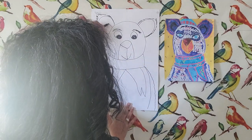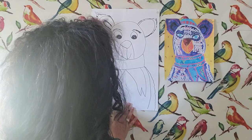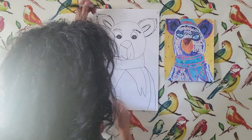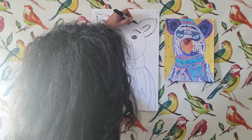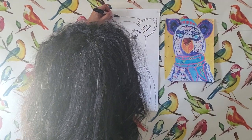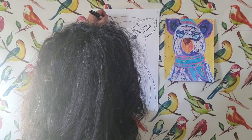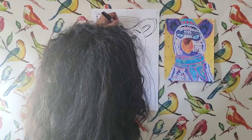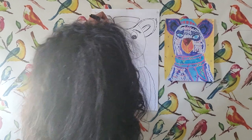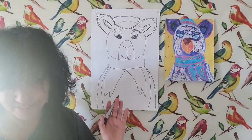Now I'm going to add the inner ear. I'm not going to do much coloring there — I'm going to let the color of the paints really fill that in. Then you can decide what kind of hat you want your bear to wear. You could even put a birthday hat on it, or a hat with a brim — maybe he's a train conductor. You can add some design to it if you'd like, and we'll get more fancy with it later. But there's the basic drawing of the bear.